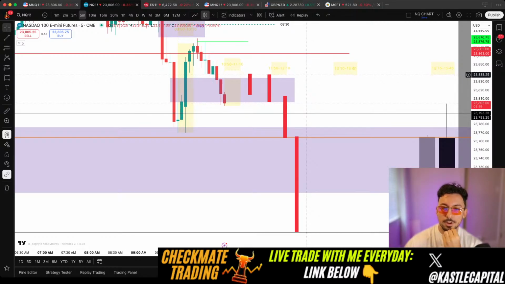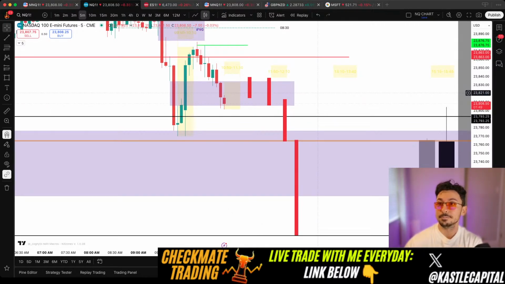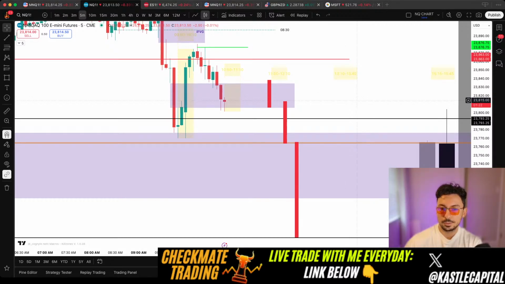If I'm right. If I'm wrong, if this closes below with the body, I'm going to exit the position, I think. If I was in a position. I want to see the body hold this fair value gap. And then the next 5-minute candle will be massive. So we got to wait patiently for the next 2 minutes.